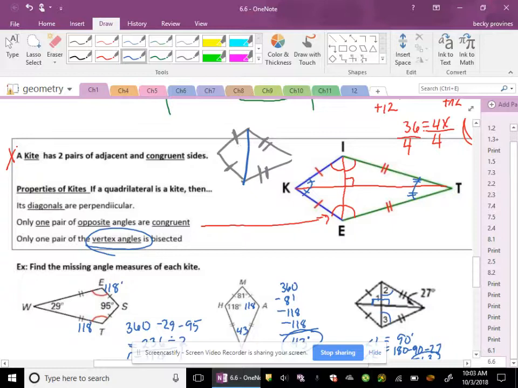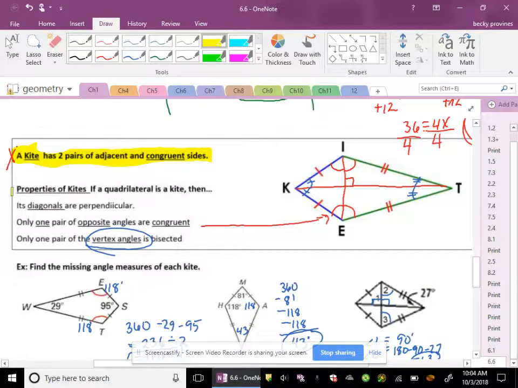And here's how you can think of it. Do you guys remember isosceles triangles? A triangle that has two equal sides? Well, this is technically two isosceles triangles that share a side in the middle. So like right here, this is triangle number 1. Notice it has two equal sides. Here's triangle number 2. It also has two equal sides, but they are not the same size triangles. So there's two different isosceles triangles that meet together. Now, a kite has two pairs of adjacent and congruent sides.